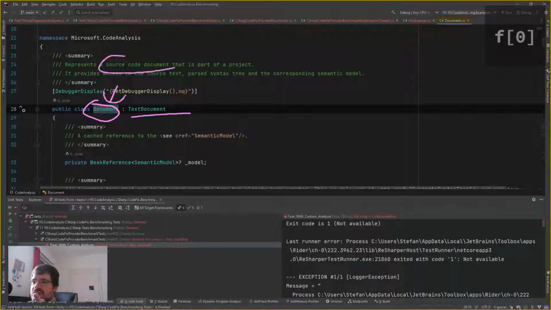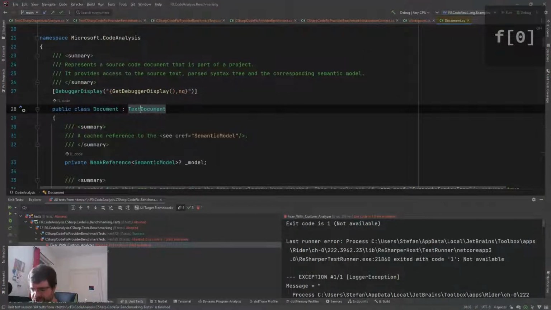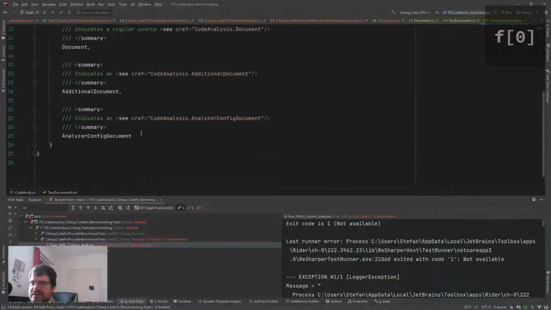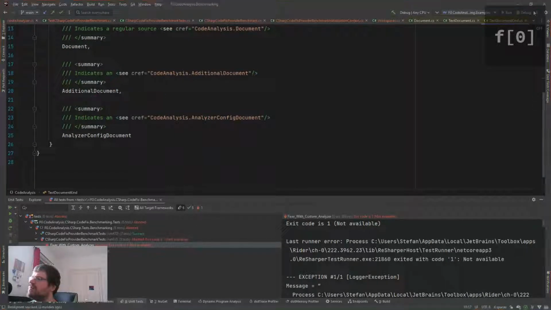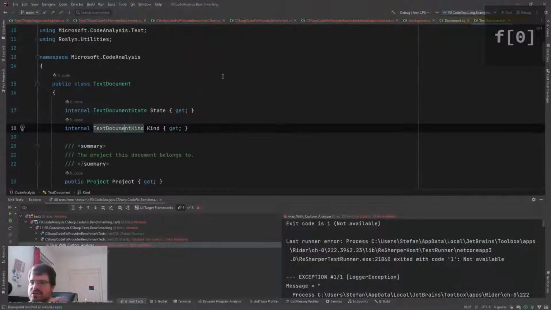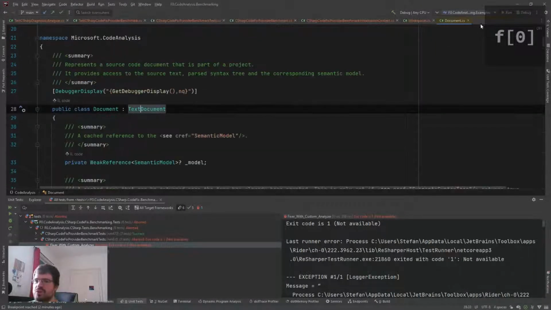A document is a source code document, or some diagnostic config. There was a kind analyzer config document, like an editor config or a global config, or an additional document, which really is, I believe, the additional file. It's just any text or YAML or whatever, but no C# or Visual Basic file, or at least it's not compiled. It could be C# text, but it's not compiled or treated as such.